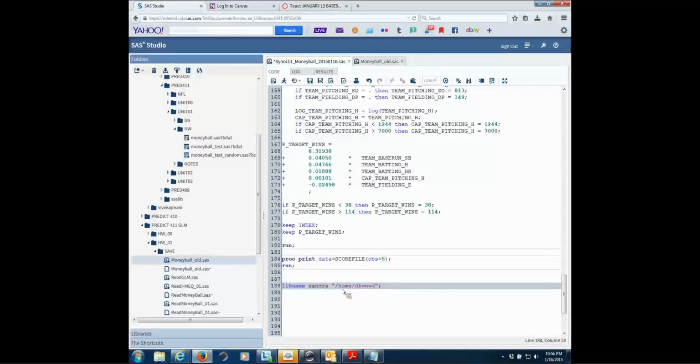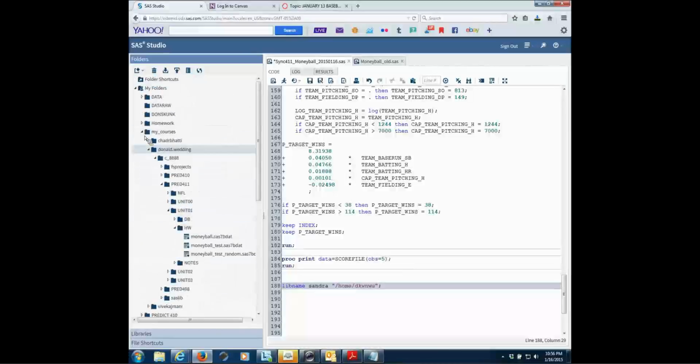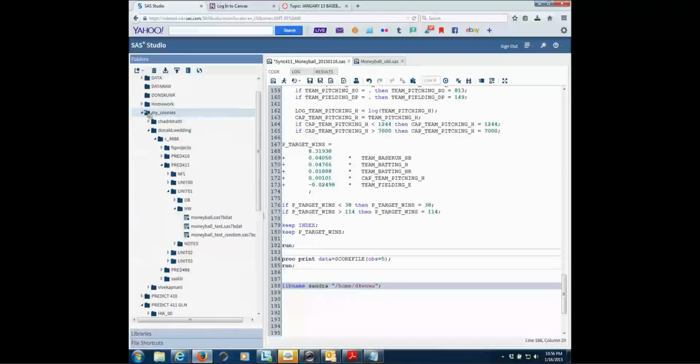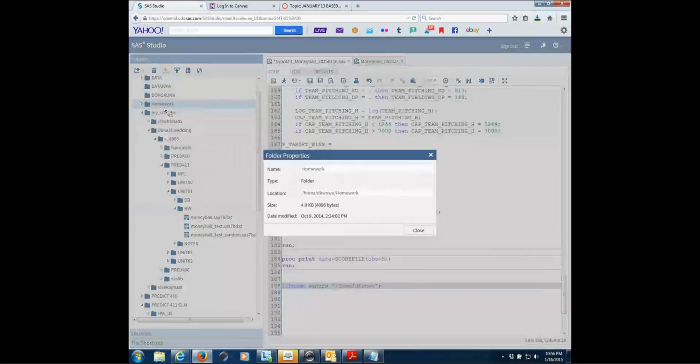Don, yes, sir. If you wouldn't mind, I don't know how many students know this already, but if you were to right-click on the HW01 folder or any of those folders, it doesn't matter which one, and go to Properties, it'll give you the location.